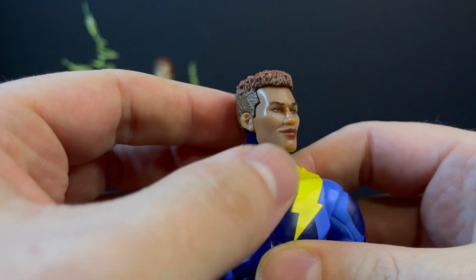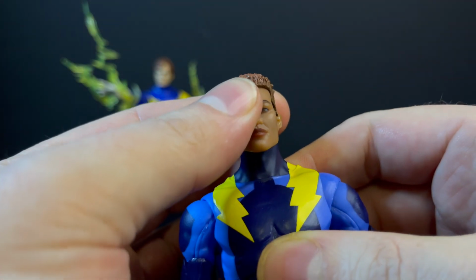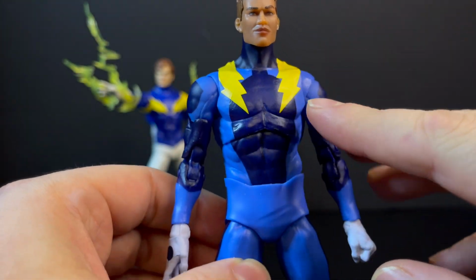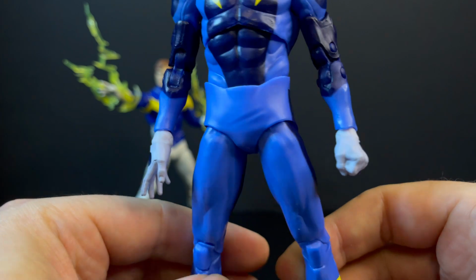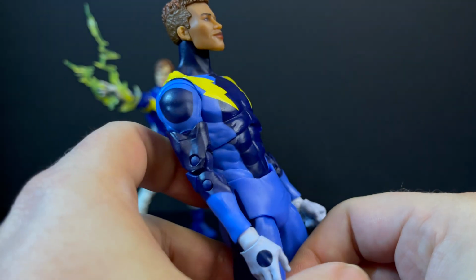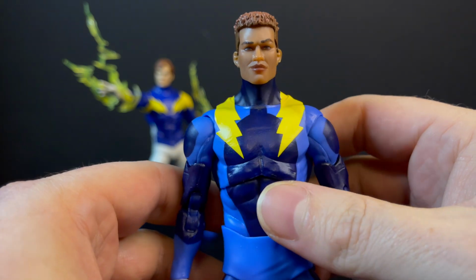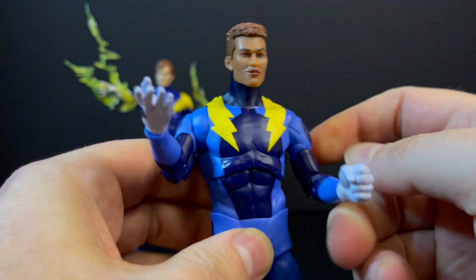It's just not fantastic reuse. The faceplates still need a little work here and there, of which they did a great job with Simon Baz, as you'll soon see. The paint is crisp. Everything looks nice. Some of the colors on the gloves don't match with the pins, just FYI. But at this point, that's kind of what we expect from quality control from McFarlane Toys.